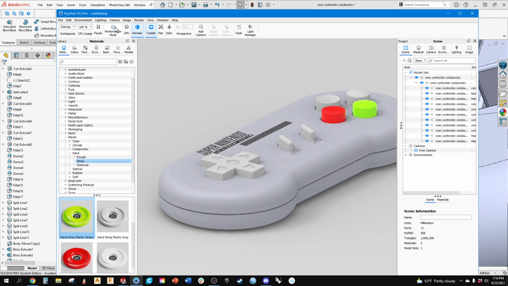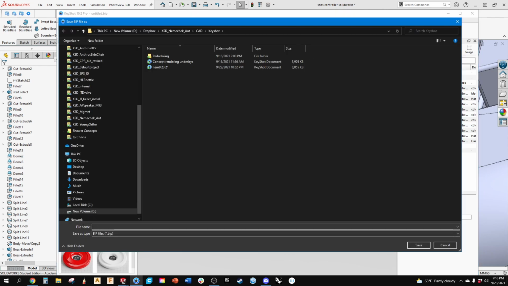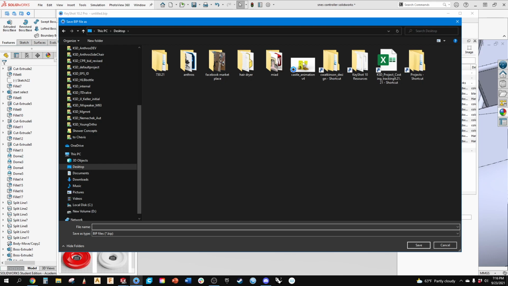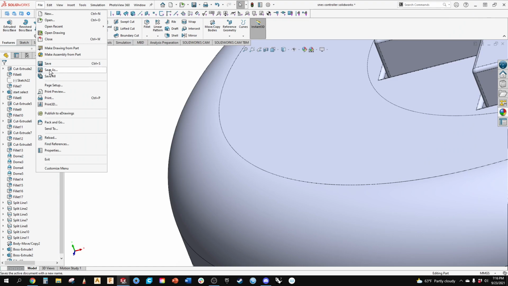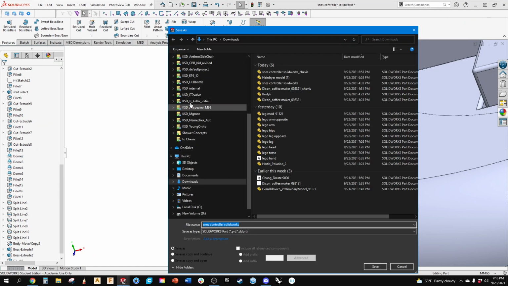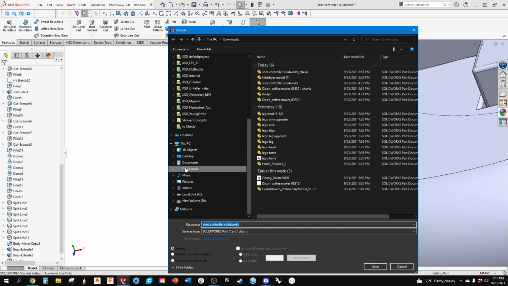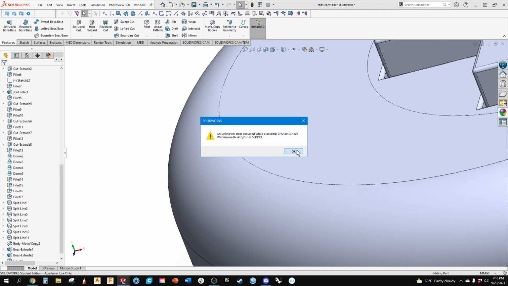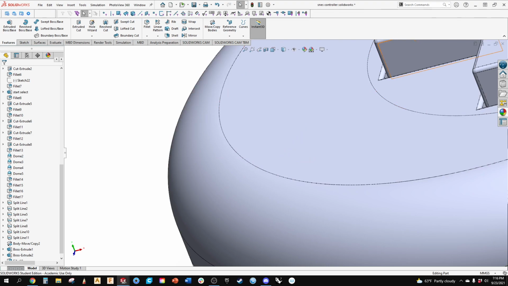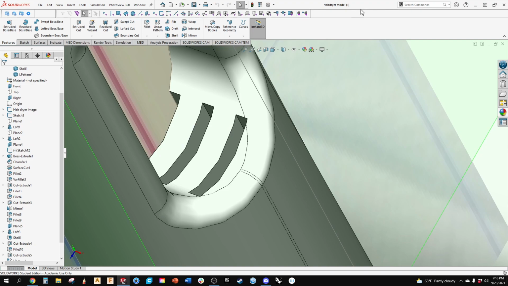So what I will do is I will save both of these parts for you, and I will share them so that people can play with them too. Let's go to desktop, SNES. Okay, we'll close that out. We'll save this. File, save as. We'll go to desktop, SNES. Let me just make sure that that's going to work since we're getting all these errors that are being yelled at us.